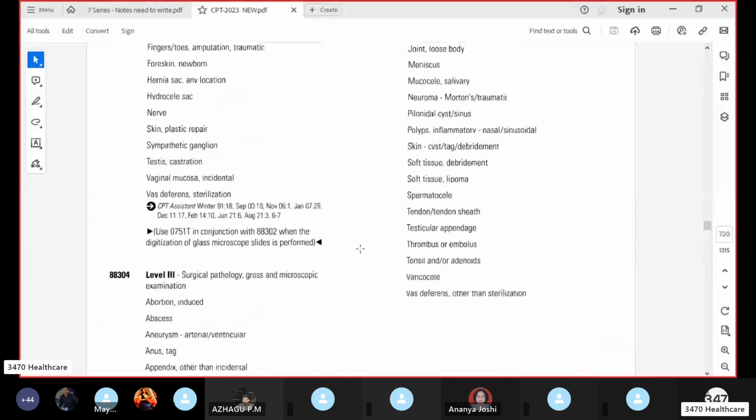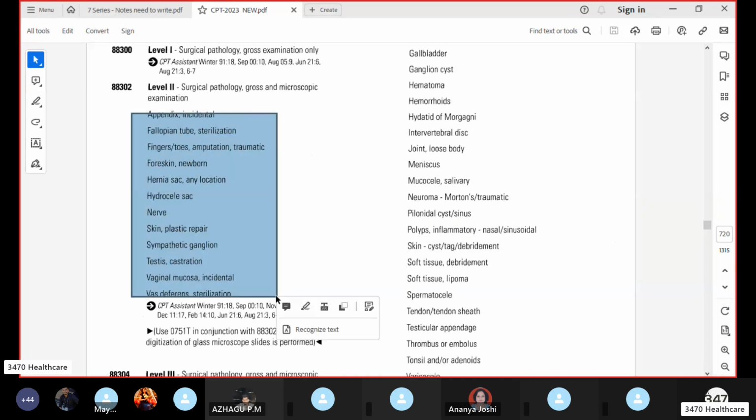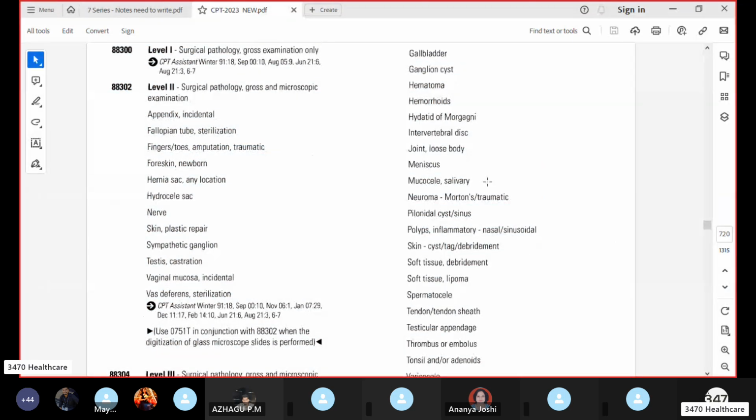Here, the sample they take, the sample name can be either a surgery name, a site name, or a disease name. Surgery, site, disease. You need to check whether the surgery is present in which level, or the site name is present in which level, or the disease name is present in which level. Like that you need to take.